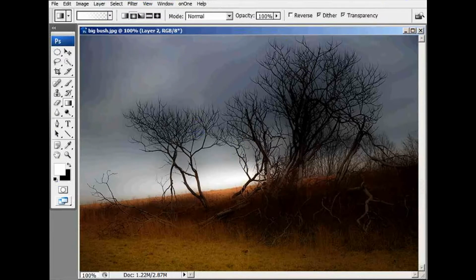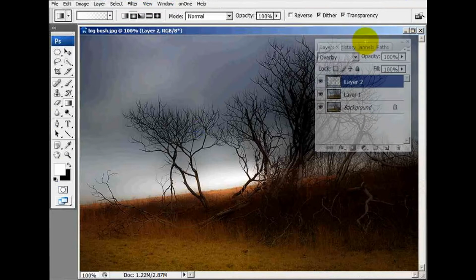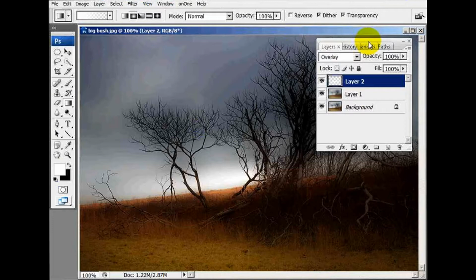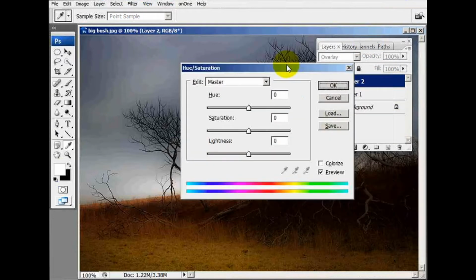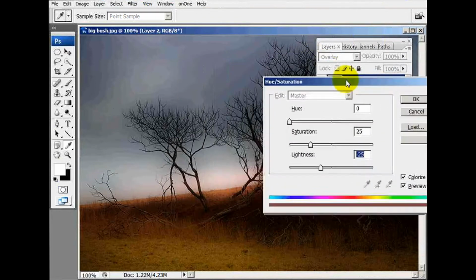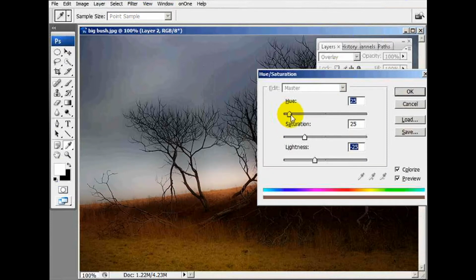Alright. Now what I'm going to do is bring up the Hue/Saturation, Control U. I'm going to click colorize. I'm going to bring down the lightness slightly because I want to be able to see the hue that I'm choosing. And I want to simulate maybe a sunrise, perhaps.